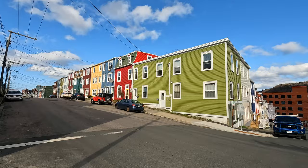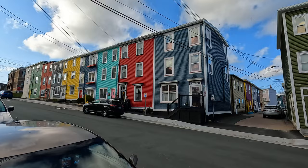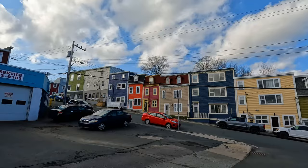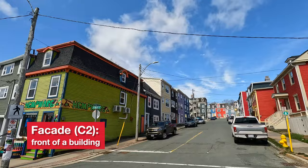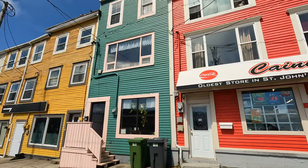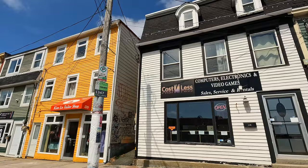We began shooting our vlog episode about Jelly Bean Row on the road recommended by Google Maps, which is a small street near the downtown area. The name Jelly Bean Row implies that there is only one row or one street with these kinds of houses. However, we found them nearly everywhere in the downtown area. Here there are mostly residences — places where people live. The vibrant facades of the buildings are iconic to Jelly Bean Row as well as downtown St. John's. As we explored further, even the shops and restaurants were painted in this iconic style. Every building was a different, bright, or interesting color — there's a plethora of these buildings, and no two adjacent buildings were the same color.